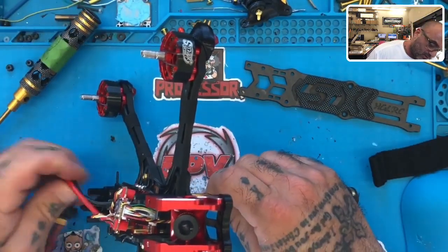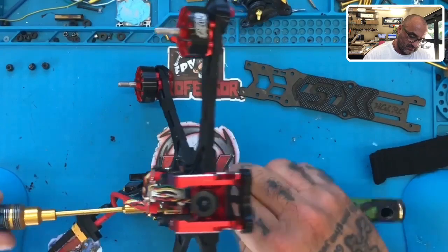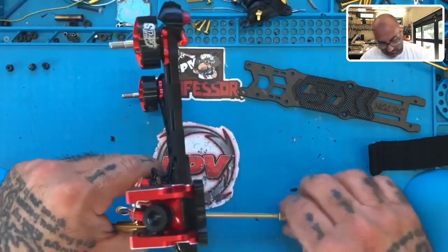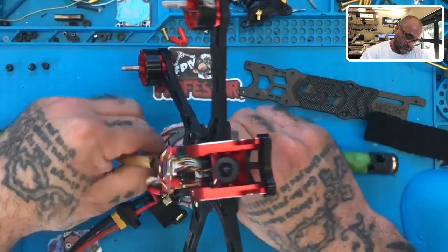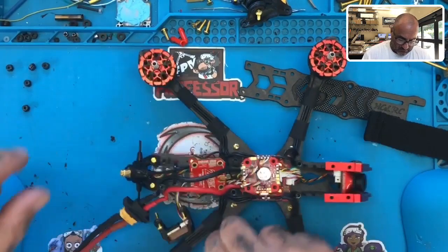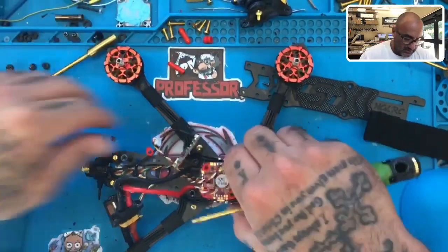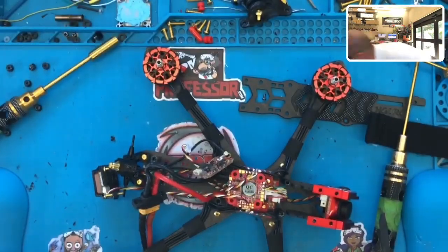To unplug the VTX so it doesn't interfere with our feed. So bear with me a second. VTX is now powered off. We can leave that out there for the time being. Put all this stuff away. All right. Go close this door here.